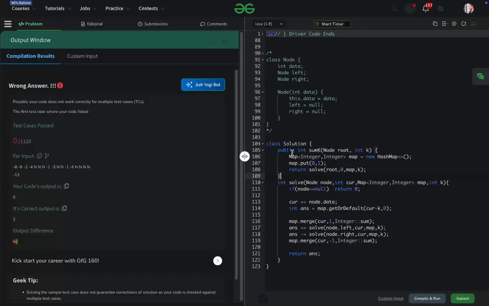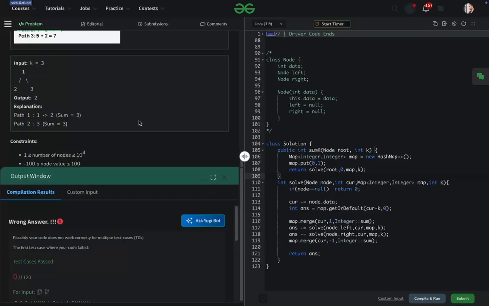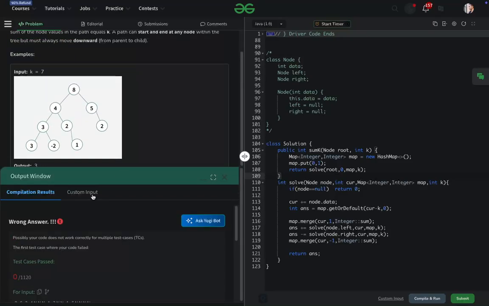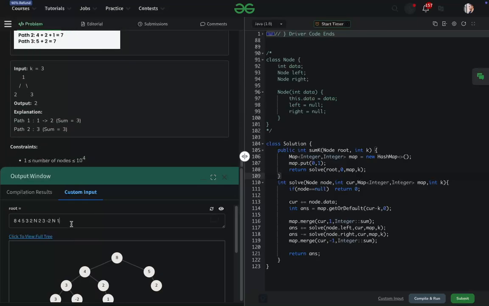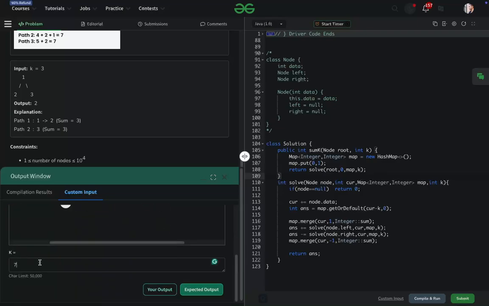So in this function, I think we have made a mistake here. What thing have I missed? One, two, three, and we need to find for 2.